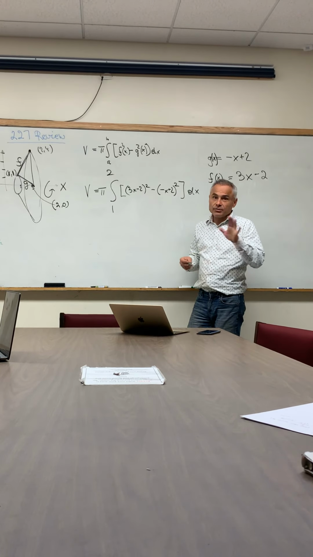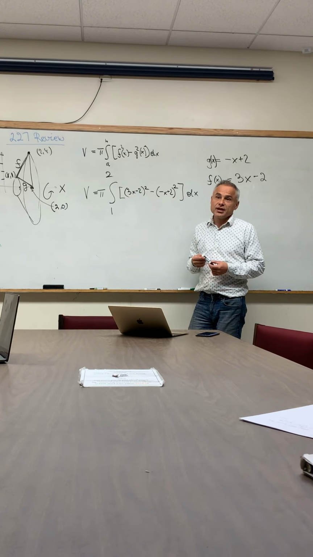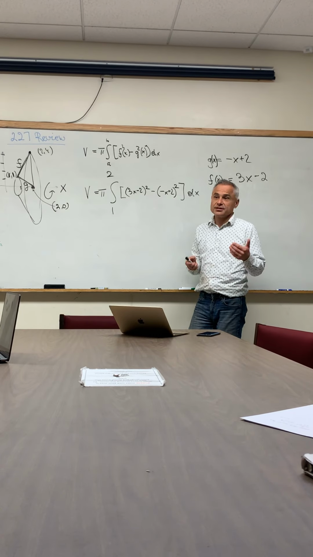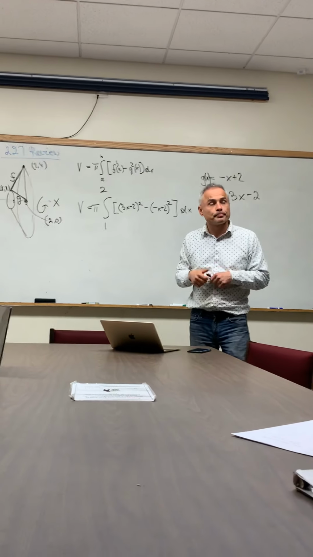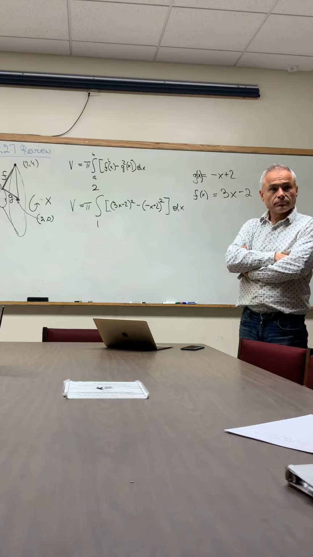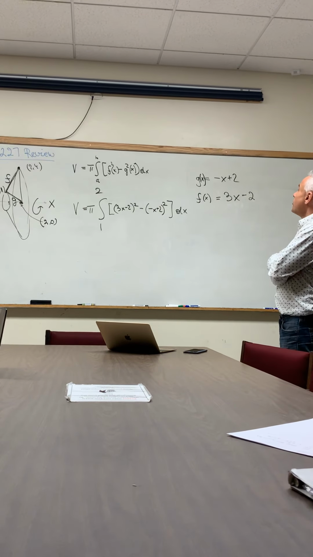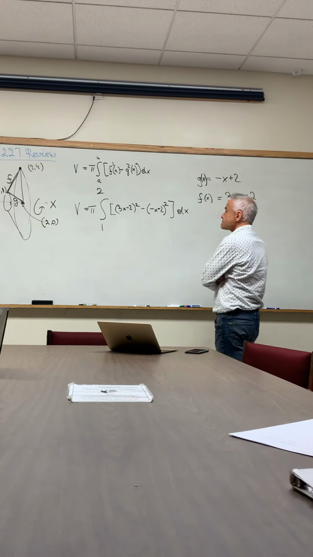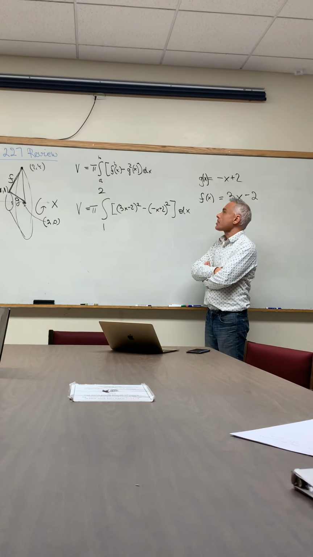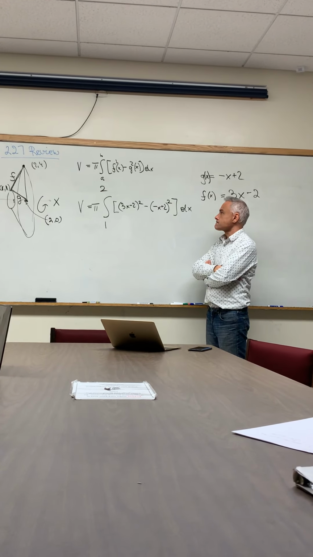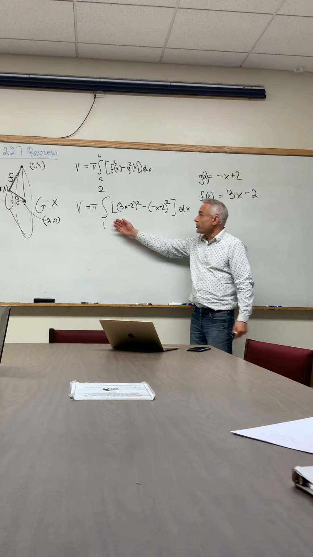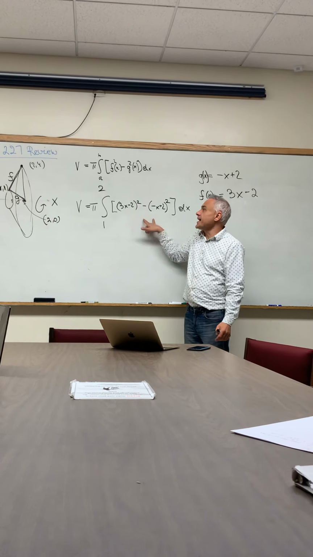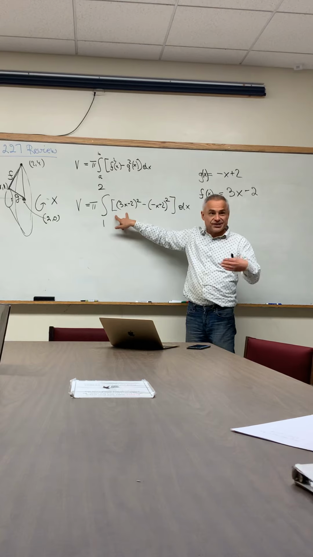I'm pretty sure, but I will leave it to my colleague, Professor Shimoni, whether she would want you to really get the number. Chances are that we just care about setting up the integral, and you just plug in the numbers without evaluation. Would you be able to do u substitution instead of doing a quadratic for each of these? What would be the u substitution here? 3x minus 2 equals u, and then you can separate the integrals. That is correct. Your suggestion, which is correct, is you could split that integral into 2 integrals and work out each integral separately.